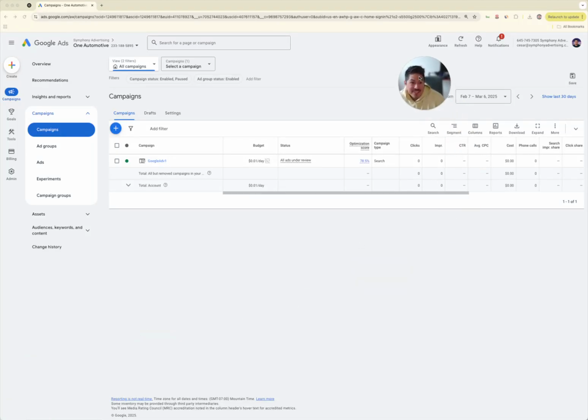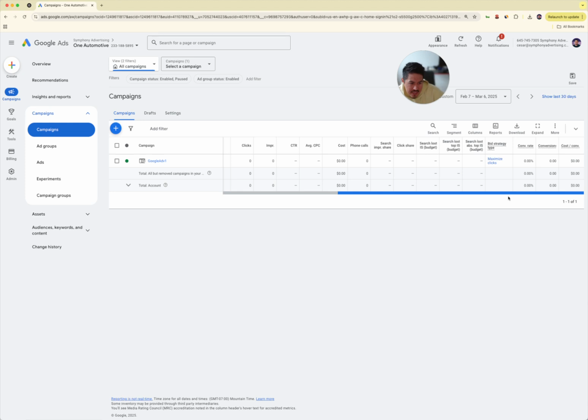All right, here is the window tint review of your setup. So number one, I can tell it's wrong. Not wrong, it's not the best optimized because of this little icon. The little icon that has Google ADV1, it has a little searching glass, and it has this little thing on the left. That means that you have search display on and you have Google Search Partner. So that's a settings issue.